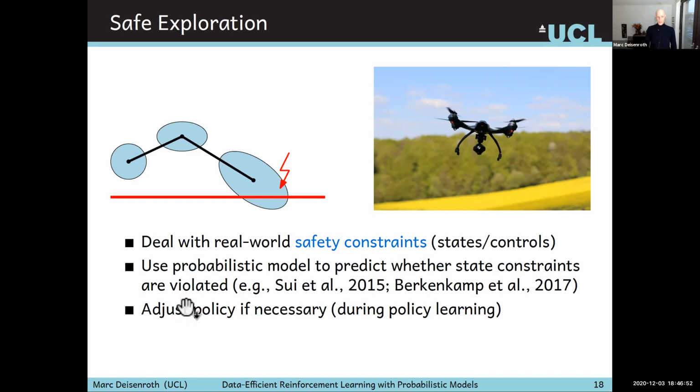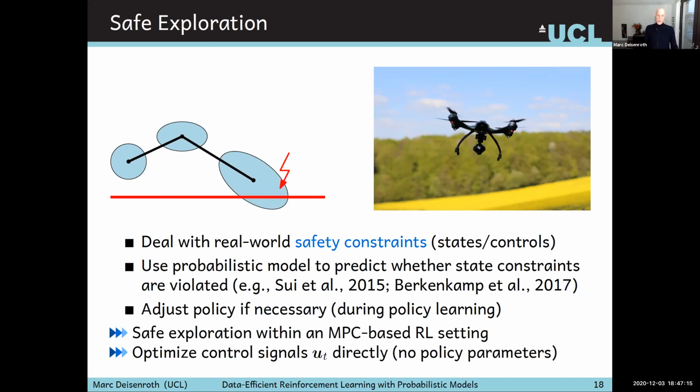So you can think about this in terms of pictures, maybe like this. You do not want to hit that red line, so that's a constraint. And if this is your predictive distribution of the state evolution, at this point you probably want to make a decision, okay, let's try something else, because this is going to violate my constraint with some non-negligible probability.